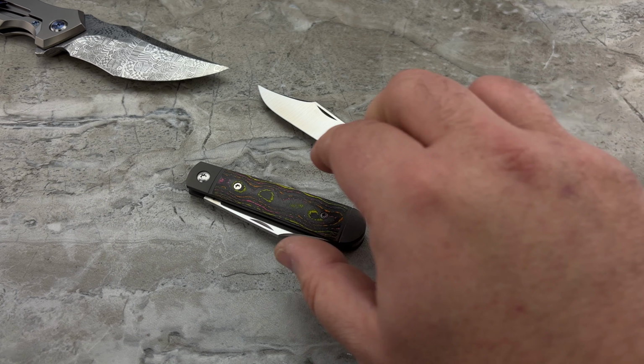Blade length on the Little Bro is 2.67 inches versus 2.98 inches. And again, that doesn't sound significant, but here we are, blade to blade, lined up at the pivots. Do a better job lining that up. And you see that it is a difference, but it's not enormous. It's significant. There is an actual difference.